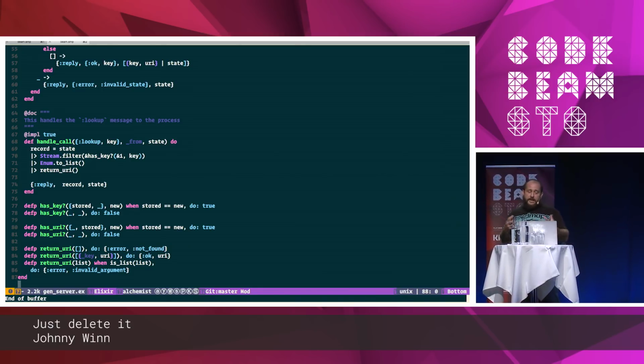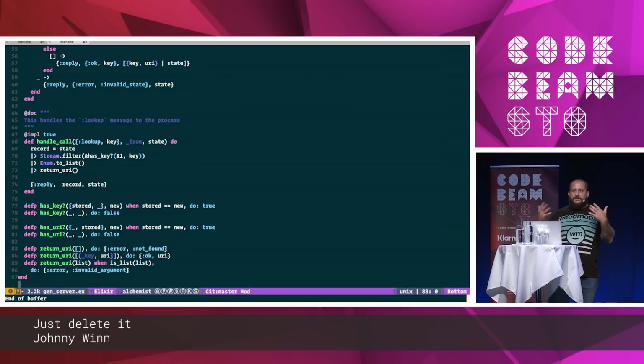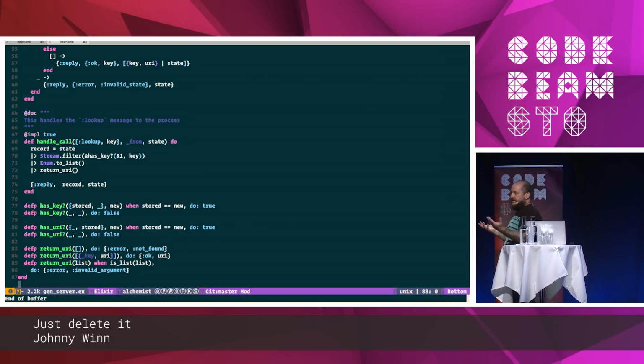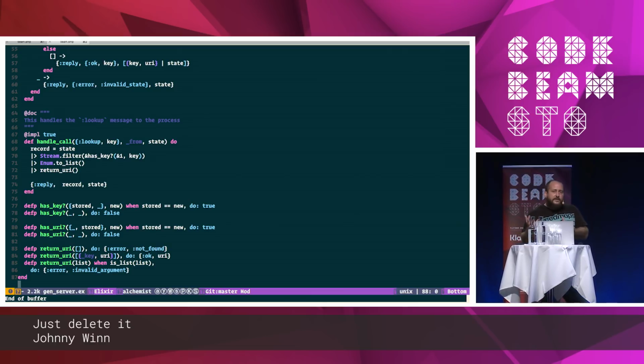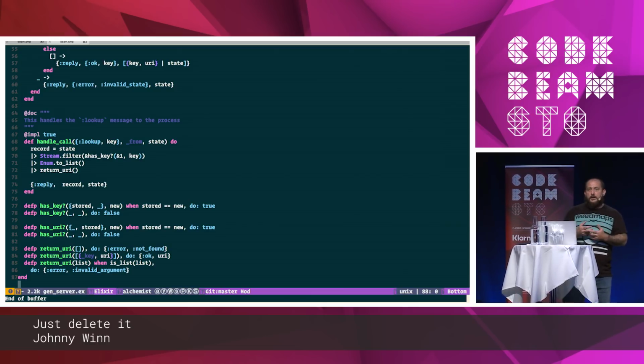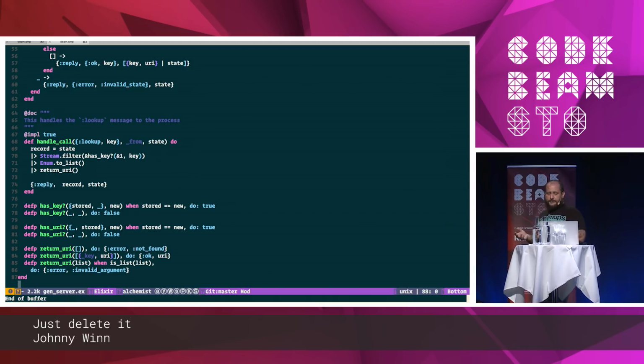I guess I could duplicate the code over there, but now I have business logic duplicated in two places, right? And what's even worse is I don't even have a contract to know that I'm guaranteed that I get the same information back, and I don't handle error cases. So what can I do?